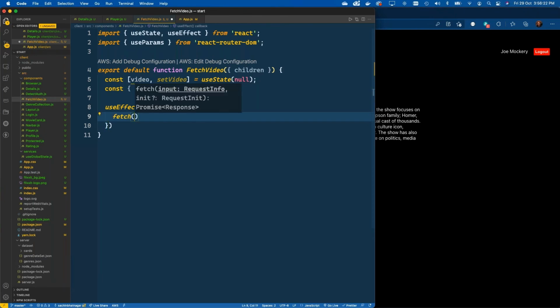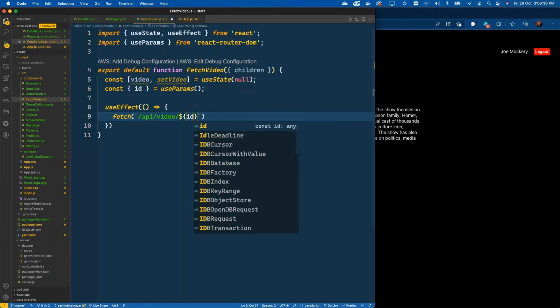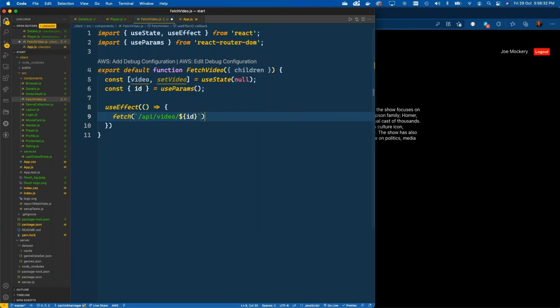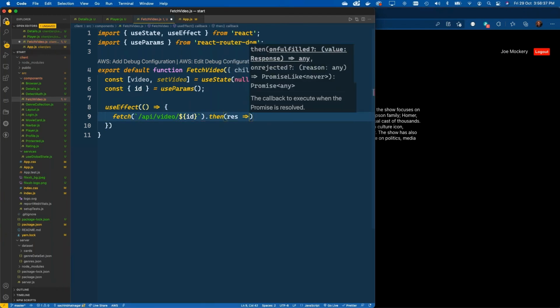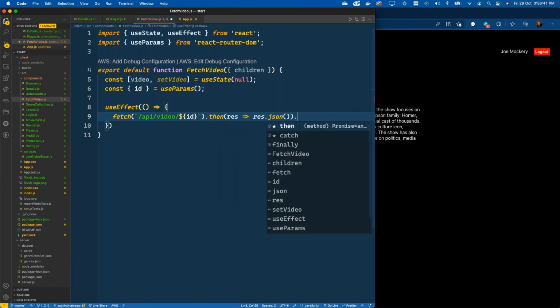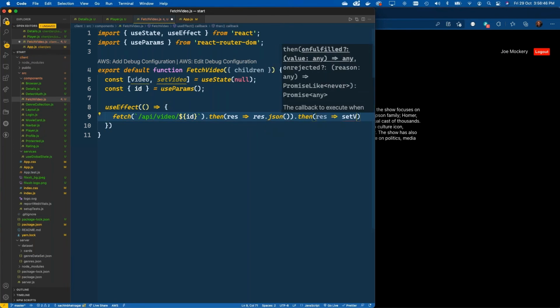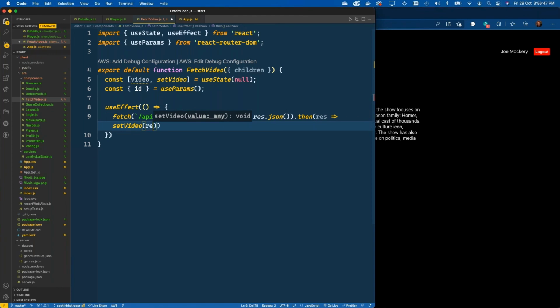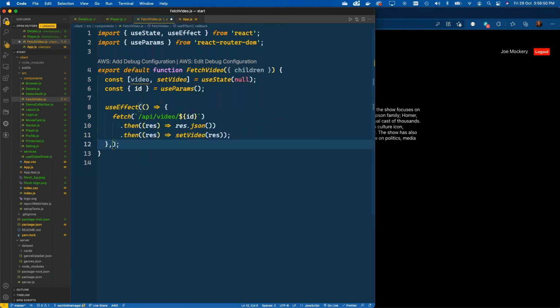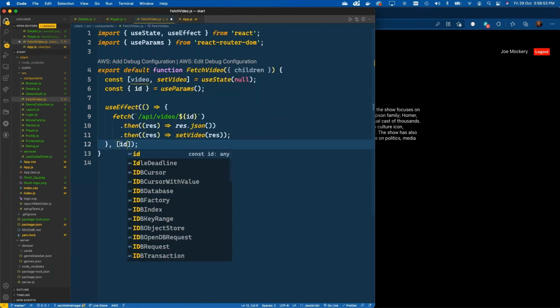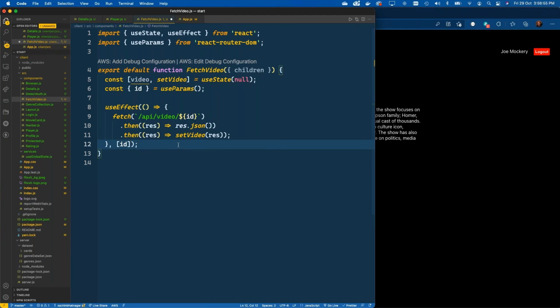So what is the API? Slash API slash video slash ID. That's the URL which has to be sent the ID so that it can return back that specific video clip. In our case, it is going to send back the same video clip, an open source, free for all video clip that we have. We are using that as an example, and then set it to the video. And this should change when the ID changes. So always make sure that you implement this optimization.